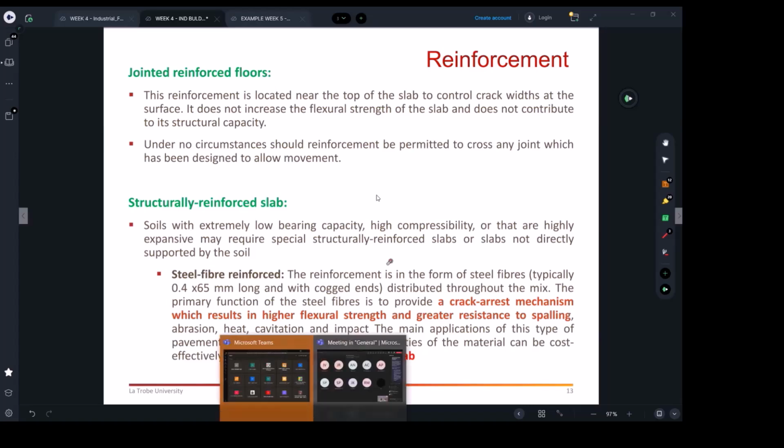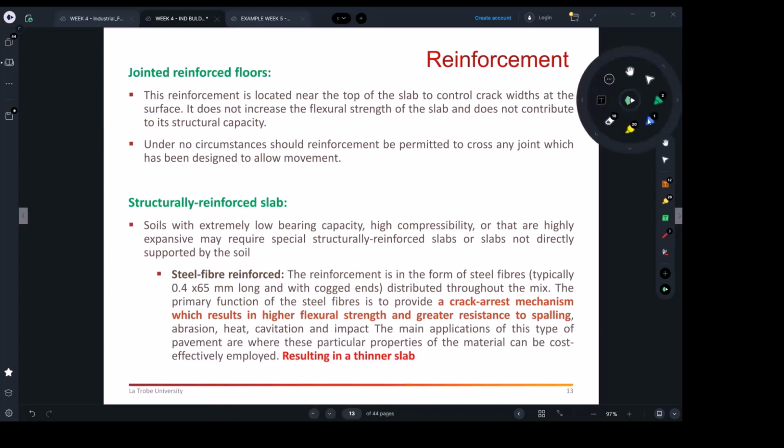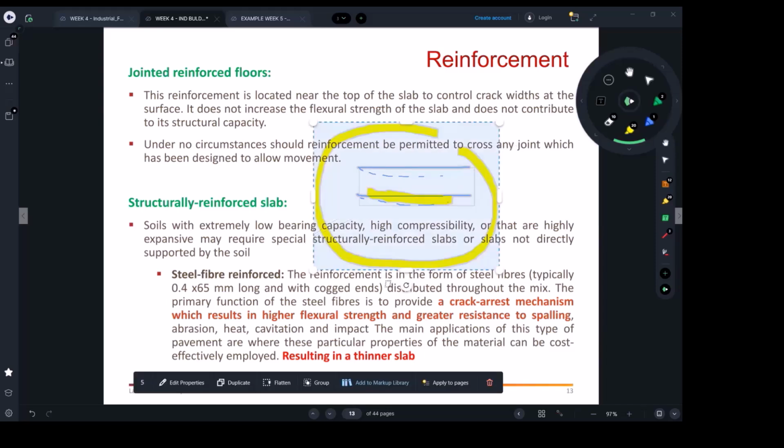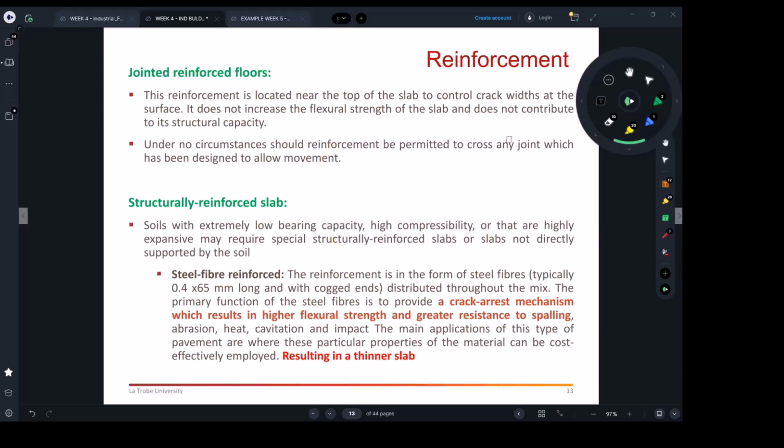I know for suspended concrete slabs, when we talked about it in week 1, we said that because the slab is flexing, it's going to flex like the dotted lines I'm showing you. Usually we're going to have the bottom side, the yellow side, under tension, and we need the steel there to take the tension. But can I ask you why, even for residential slabs, we would put steel inside them? Any idea?